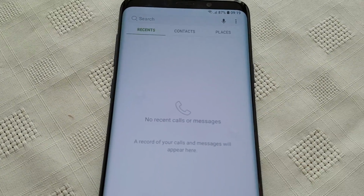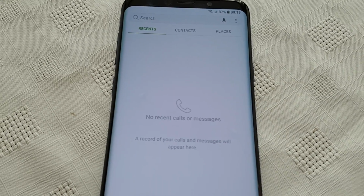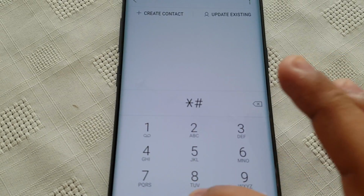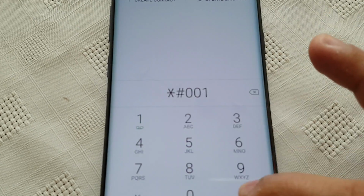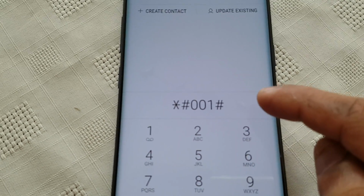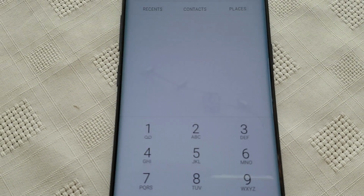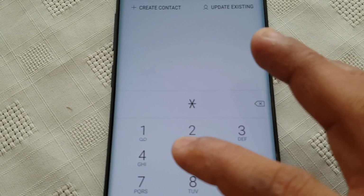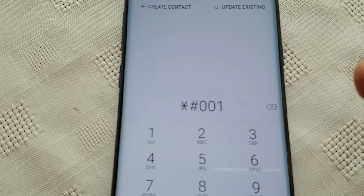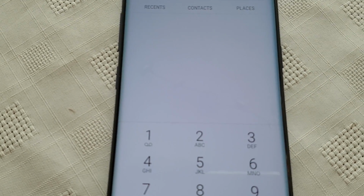Okay, so the next code shows the status information of your GSM network, registration status and GSM band. So let's just type in the code: *#001#. Okay, this one's not working for some reason. So let's just move on to the other code.